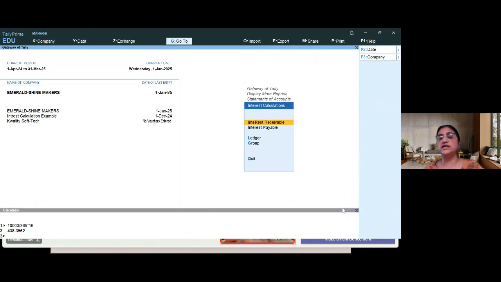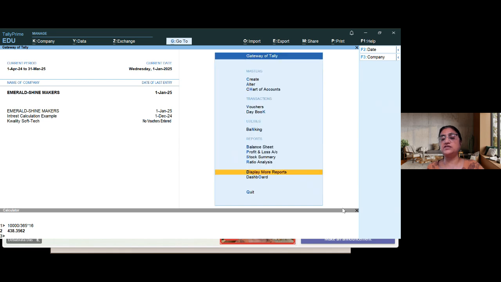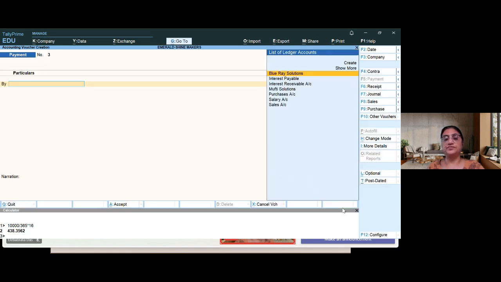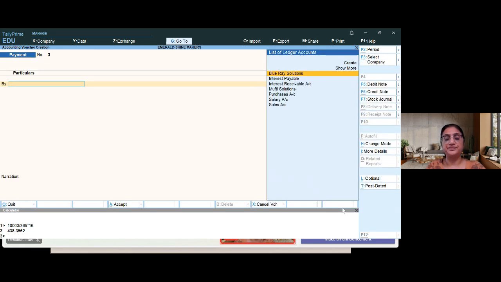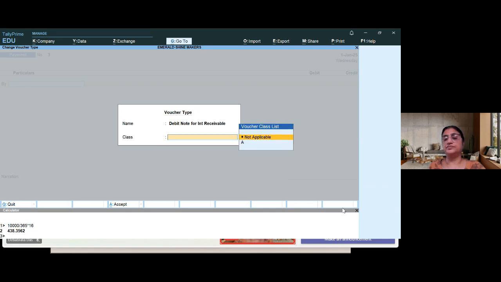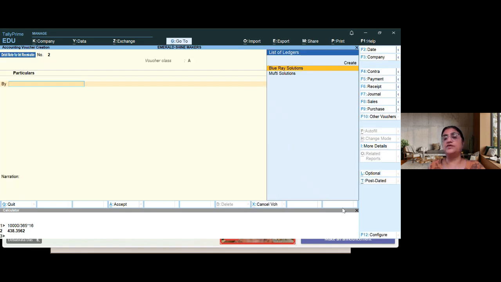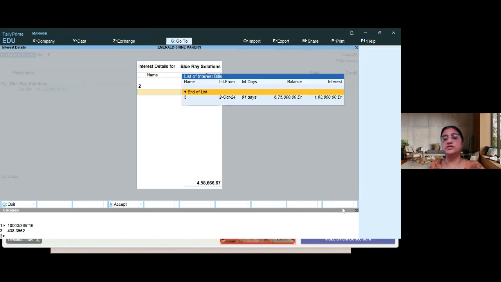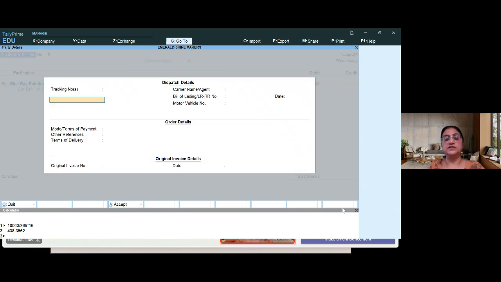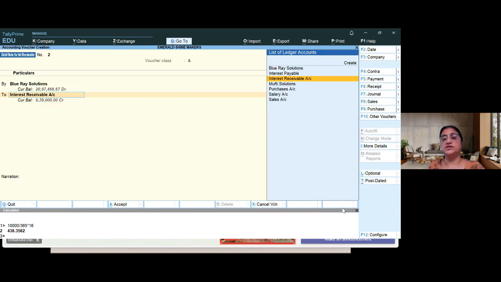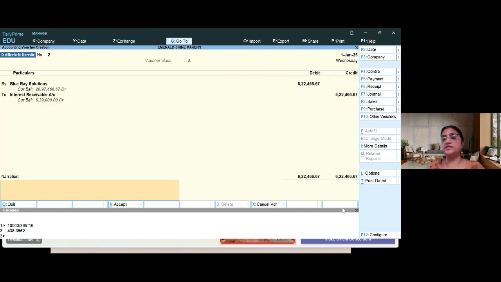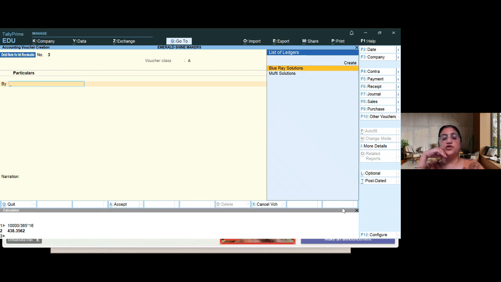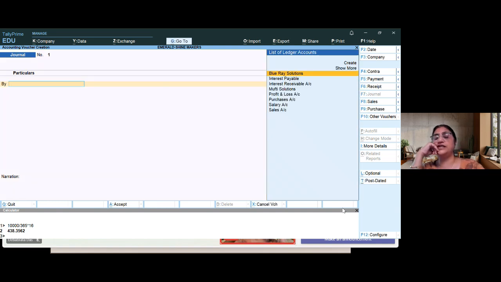First, you have to generate the debit note for the interest. Okay, Blu-ray Solution. Then interest receipt. Now you have to pass the journal entry because the interest should be passed.